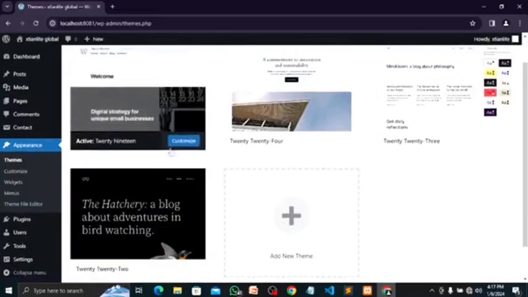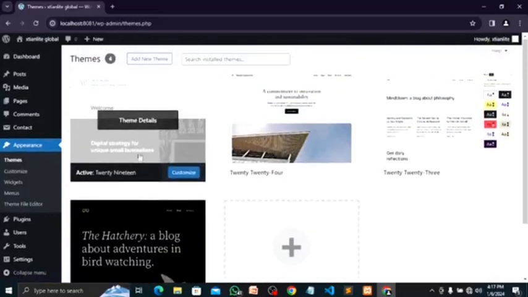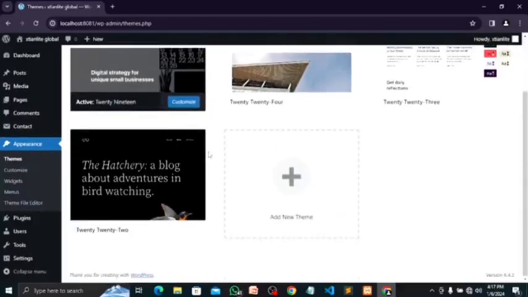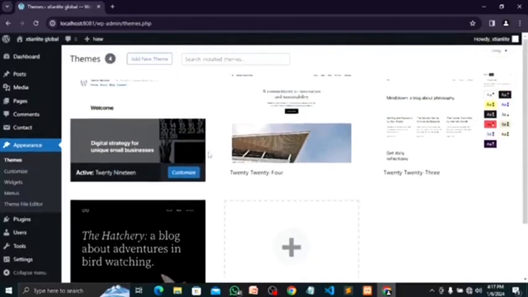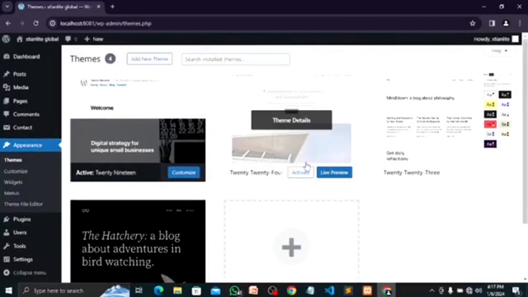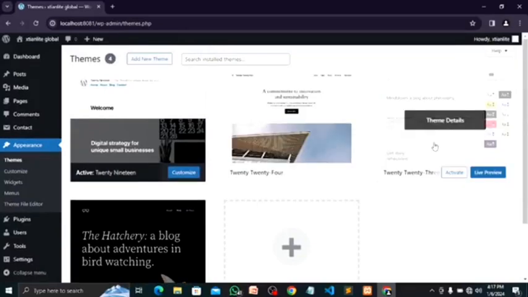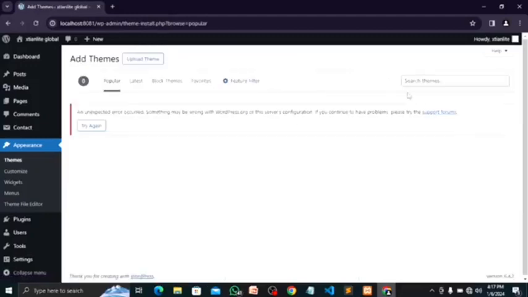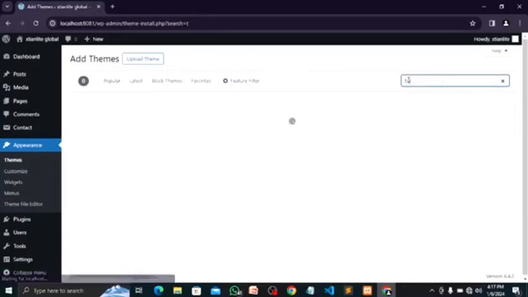The current theme that we are making use of is the 2019. Let me change this theme so that I can show you how this website is going to look with a different theme. Let me add another theme. Click on add new theme. Let me name it 20.